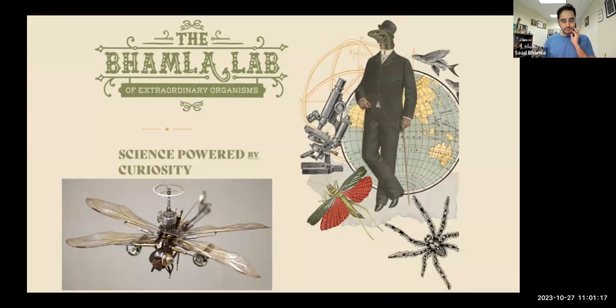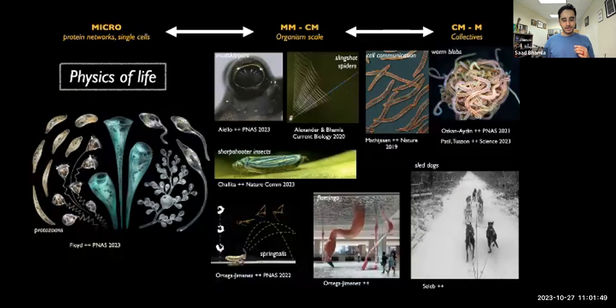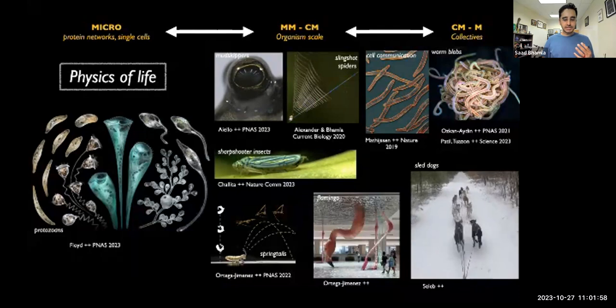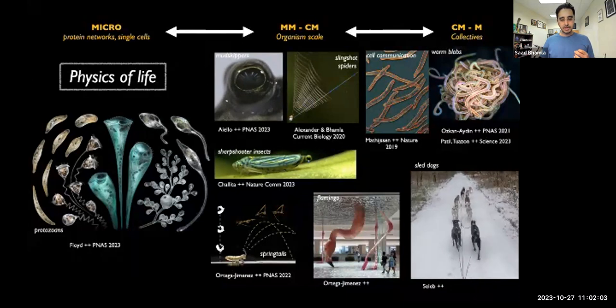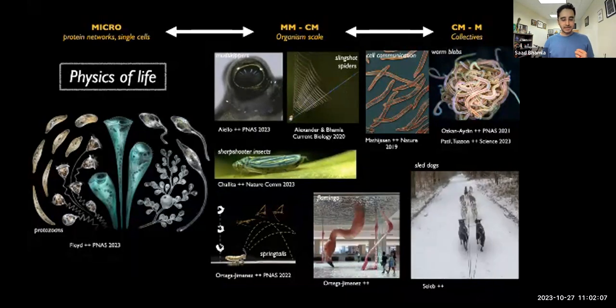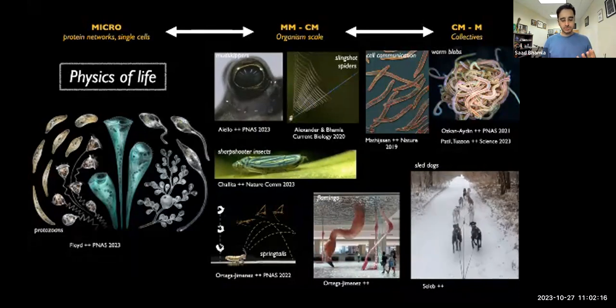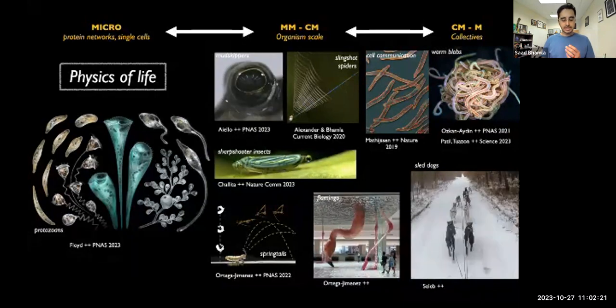My lab at Georgia Tech essentially does curiosity driven science in studying organisms. We're a group of physicists, mathematicians, engineers who really look at organisms as nature's engineers and nature's physicists, and essentially look at this through this lens to understand how organisms solve physics, mathematics, engineering problems. We kind of want to learn from them. Oftentimes there is no application, which is perfectly fine for us. We're basically understanding it for the fun of it. And we follow the philosophy, the Krogh principle or Krogh paradigm, which states that for every question there is an organism in which it can be faithfully and properly studied. You cannot study aerodynamics or flight by studying mice. For each of our questions we are intellectually quite promiscuous in our organismal choice, and we either find these bugs or study these non-model systems across these length scales in the spirit of physics of life.